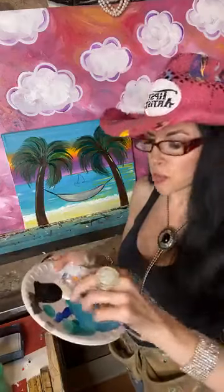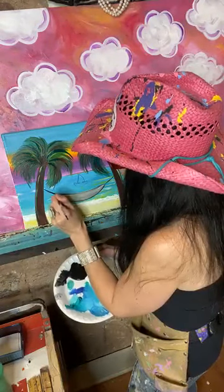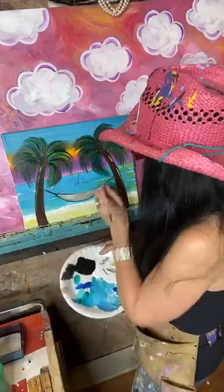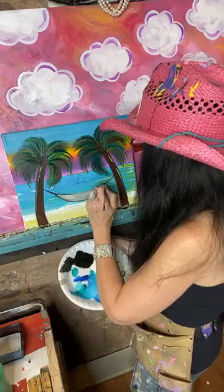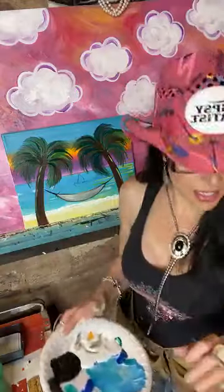So I've got my little bit brush now. I twirl it into a nice fine point, and then I'm going to go ahead and fully connect this and then make a few little wispies come off to the side. And then here. Sweet. Okay, so now I need to work on my little boat right in the center.